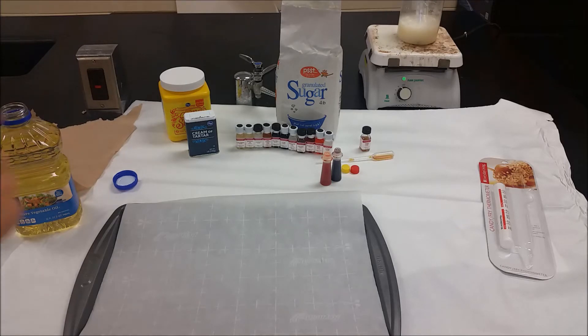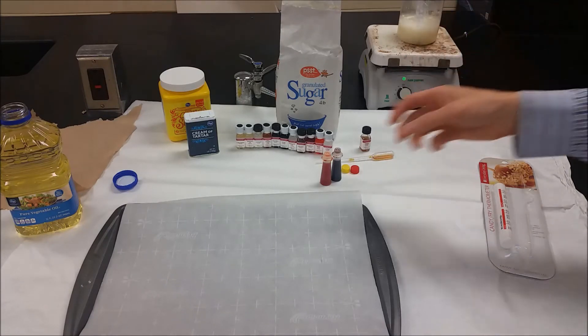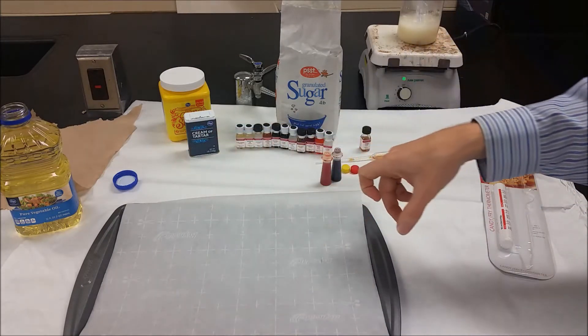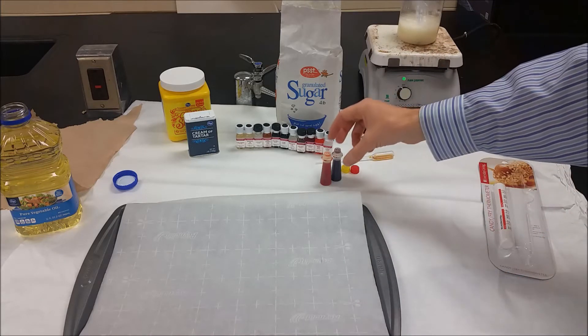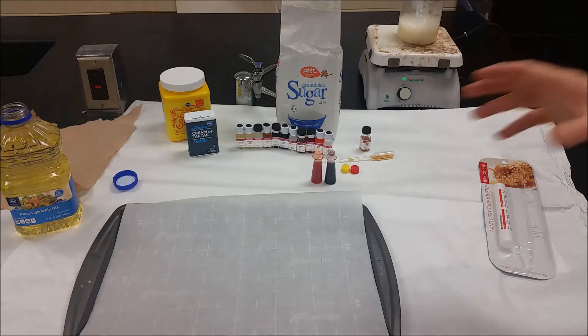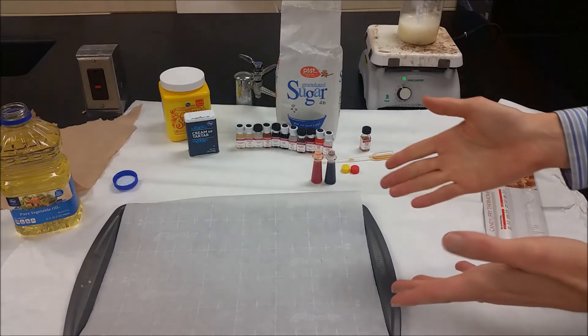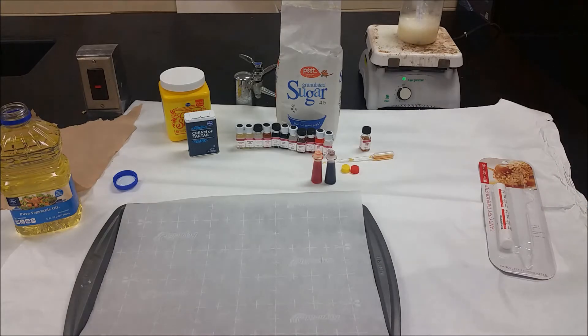You also want to have a little bit of paper towel ready so you can clean off your hands. When it's at the right temperature, we're going to add the flavoring, give it a quick stir, and pour it into two strips to cool down so we can manipulate them. We're going to put our food coloring on then but not stir it up. While those are cooling, we'll put some water in the pot so that the leftover sugar starts to dissolve, making it easier to clean later.